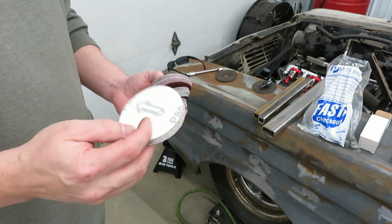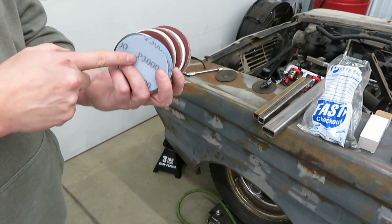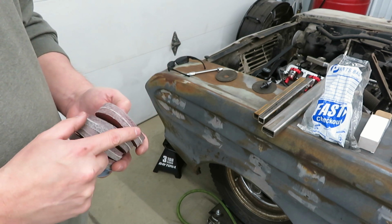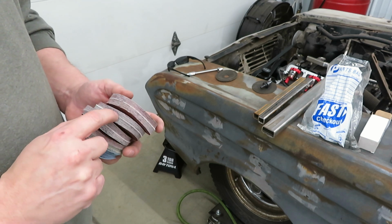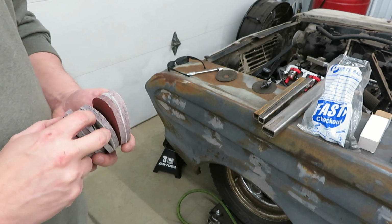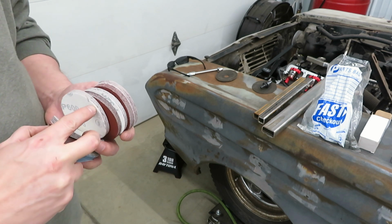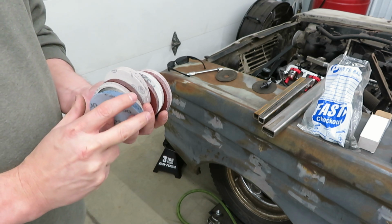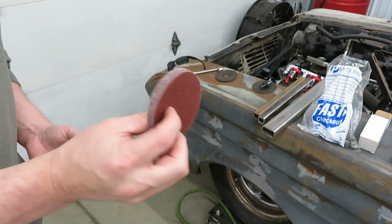And we do have a stack of 80 grit all the way to 3000 grit, and I'm going to guess we're 80, 180, 240, 320, 400, 600, 800, 1000, 2000, and then 3000. I think we're going to start with 80.